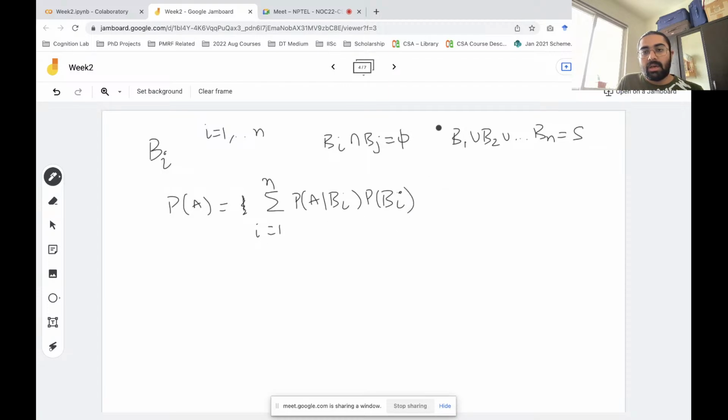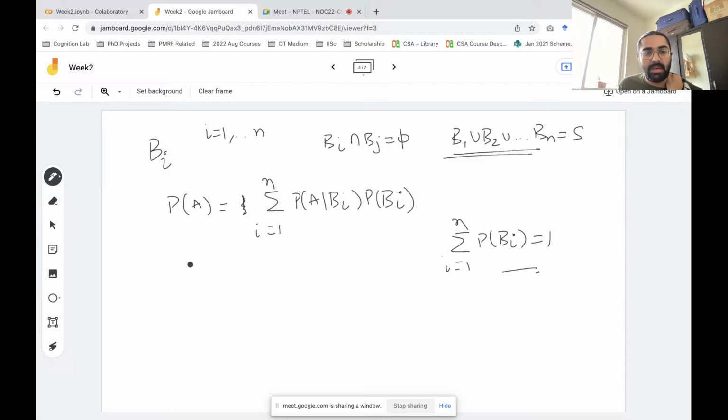All right, and since the union of all these events is the sample space, and none of them are intersecting with each other, I can write the summation of i equal to 1 to n of probability of Bi as equal to 1, right? So if you apply the union formula for probability of this particular union set, and since each of them is mutually exclusive, you will get this answer, right?